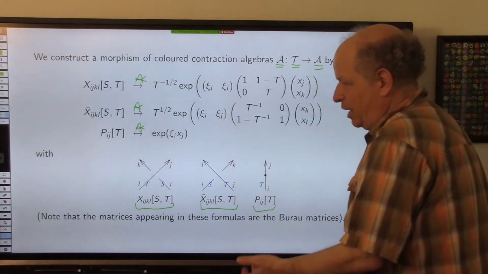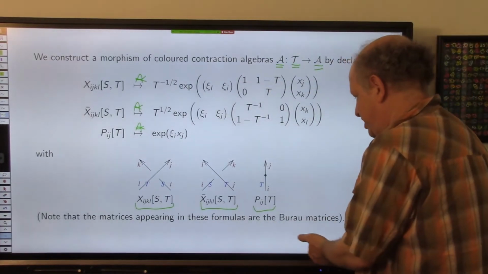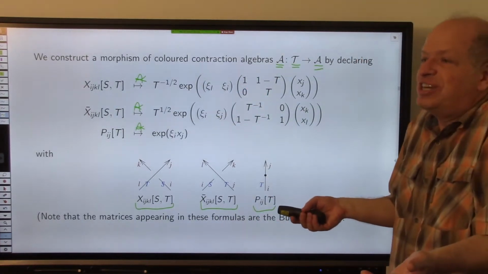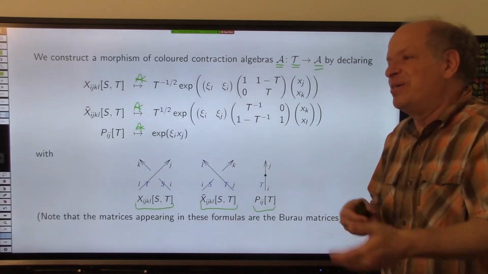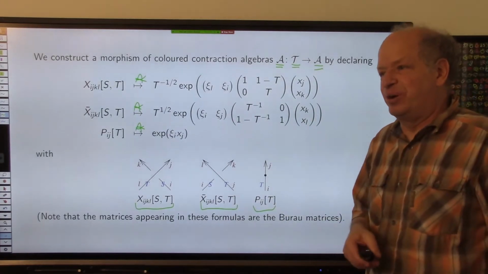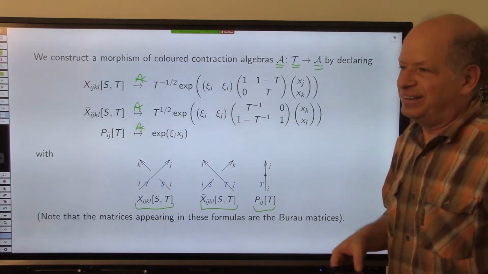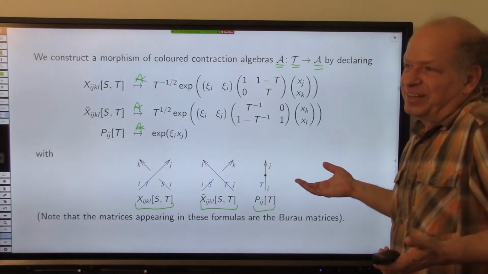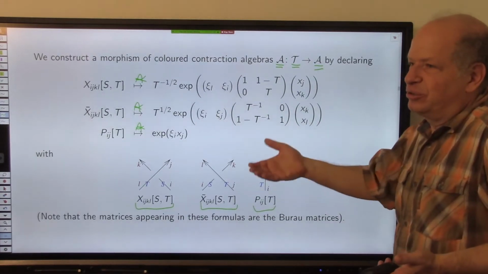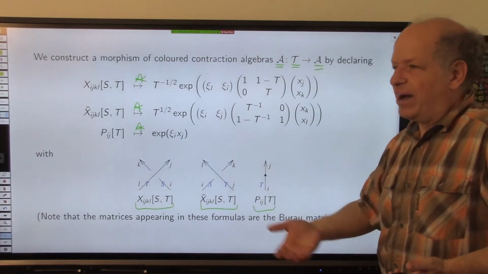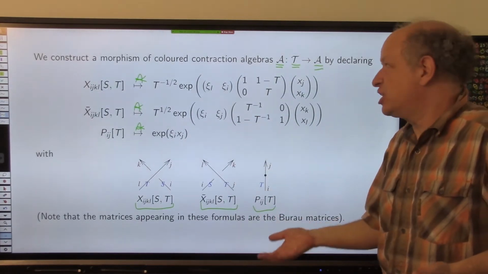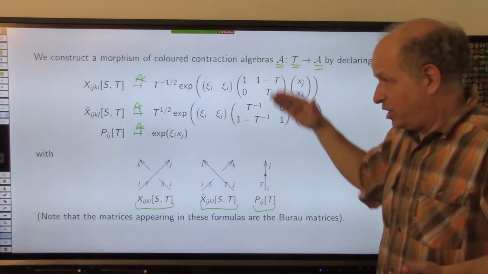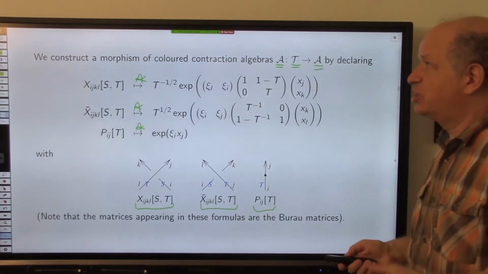And to answer Vasily, why do I need the exponentials? Well, I'm not doing the Burau representation. I'm doing the multivariable Alexander polynomial for tangles, and it's a different story. If I want it to have good contraction operations, I need to go into a bigger space. And you'll see again in a few minutes how it works.